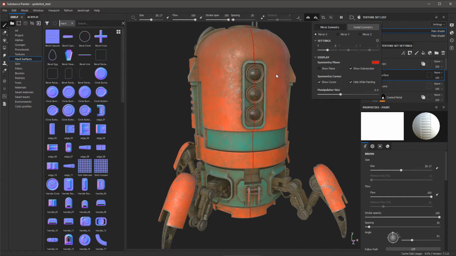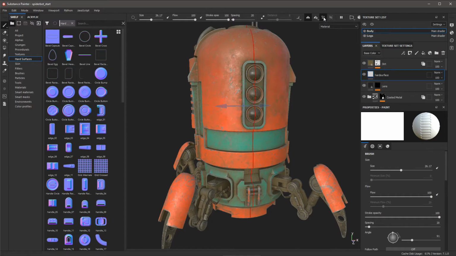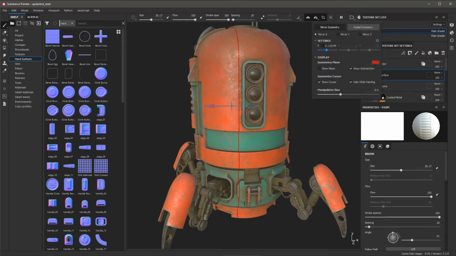Now this asset was modeled at the origin. Or if I'm working with an asymmetrical model, I can enable the manipulator. The manipulator allows me to change the axis of symmetry. So for example, here you can see that if this model were offset, I can just simply adjust the symmetry line to compensate. Now here in this case, like I said, I know this is already at the 0 origin, so I'm just going to numerically set this back here to 0.